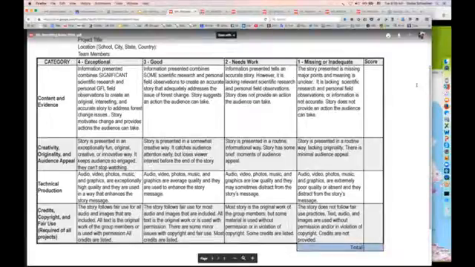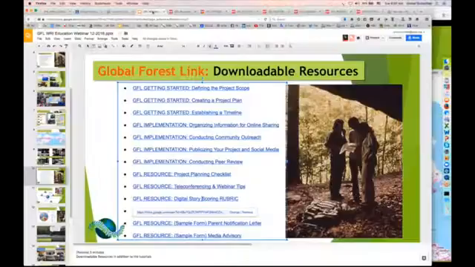So we're looking for fun and original ways that they may share their stories. We have actually created a video that helps them understand a little bit about the technical production of telling their stories, and how things like audio are very important, and how to hold their camera when they're taking video, and so on. And of course, we want to make sure that they're following all of the copyright and fair use rules and laws. So they can look at this, and it gives them milestones and benchmarks as to what we're looking for.